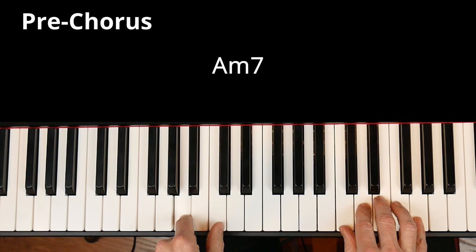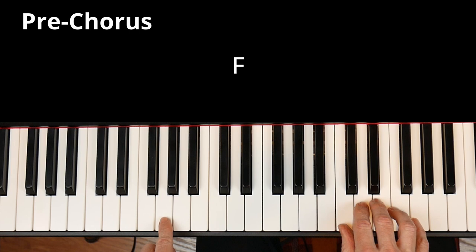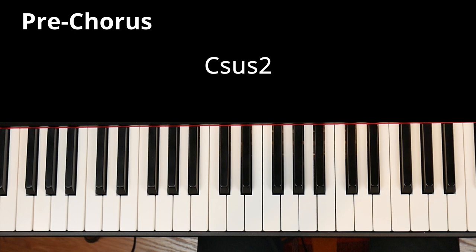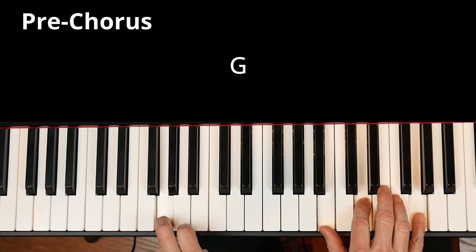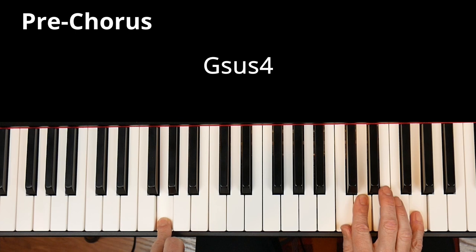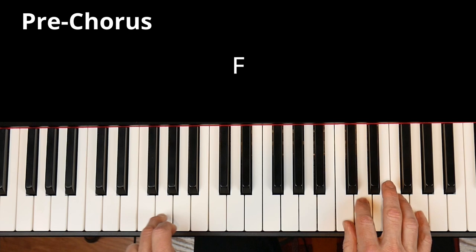And we don't care where we land. Actually, A minor 7. To C sus 2. And the rain is high and we won't give up. Cause your hand is in my hand. So we just repeated that again. And oh, you make me. So F. This time it's to a G sus 4. Two beats that resolves to a G.